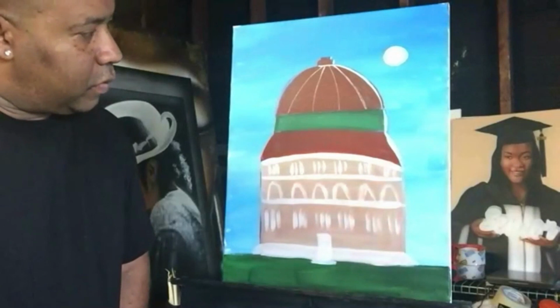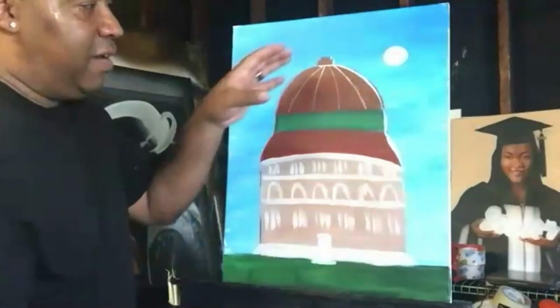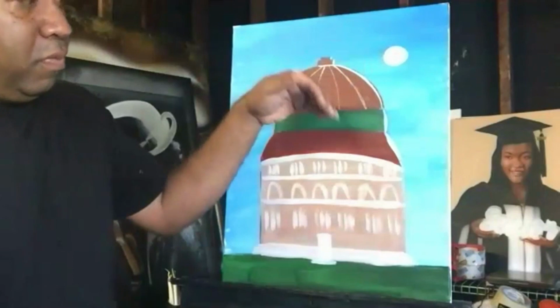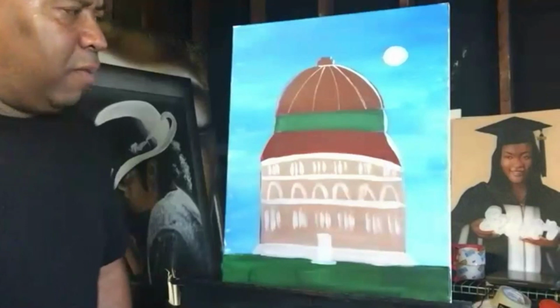Whenever you're painting and drawing, you want to know your light side and your dark side. This is going to get all my light on my right side. This is going to be my dark side. So I'll probably darken it a little on this side to make it more dramatic. But my moon, my building's hit. Clean your brush after you have your moon. We're still going to stick with the pencil brush.